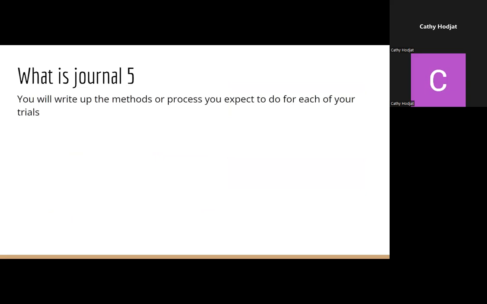Now, journal 5 is where you're going to write up the methods or process you use for each of your trials. You will want to think of where you want to do your testing. So we're going to be testing in these tubs here, and there are different ones here. I think the clear ones are really good because with your boat in, you'll be able to just see on the side, rather than trying to see from the top. It's hard to understand what's going on with the boat. So we'll be using these kinds of tubs.